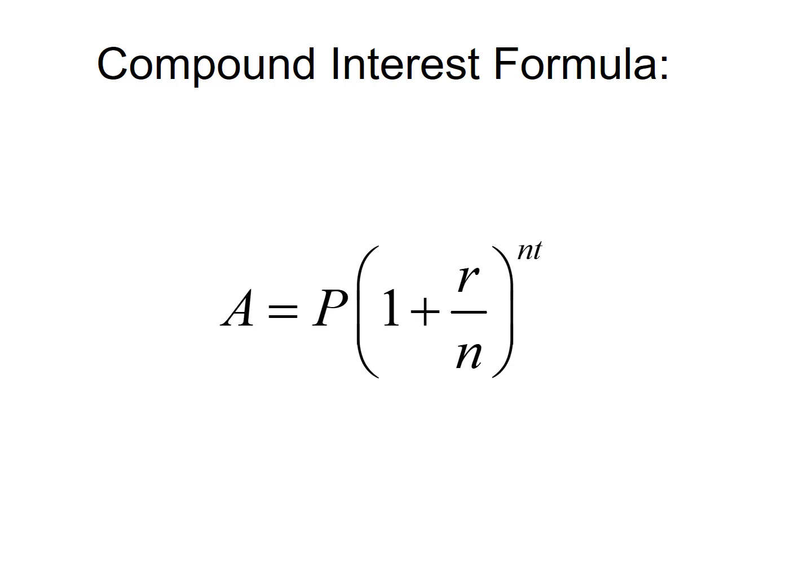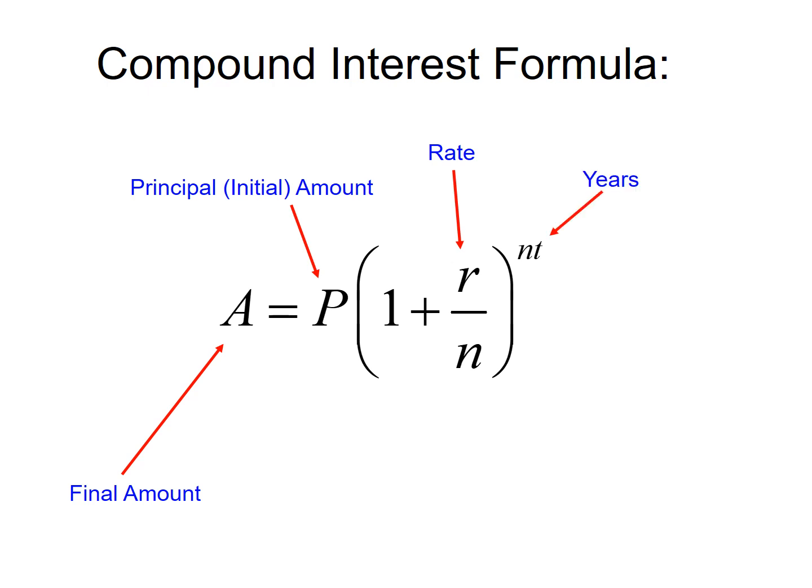All right, this isn't really a formula that we need to have memorized for this class, but it's a good one for us to introduce some of these ideas of exponentials and to get used to our calculator. So compound interest, this is our formula right here: the final amount, a principal amount, that's how much you start with, your rate, how long you're getting interest, and the number of times it's compounded per year. So if it's compounded yearly, n would equal 1, compounded monthly, n would equal 12, and so on.